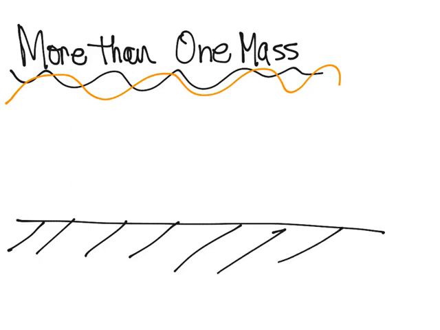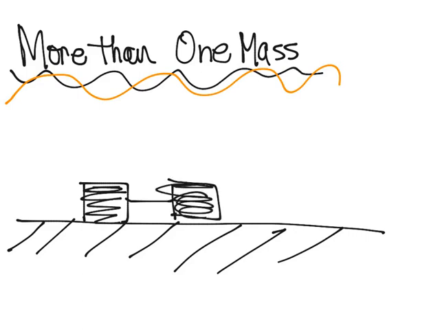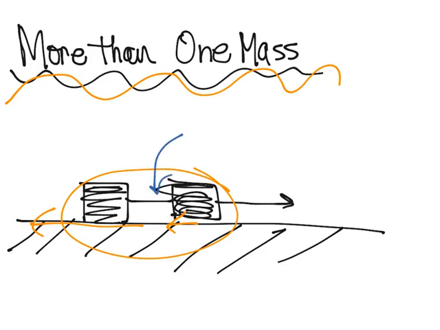Okay, so imagine that you have two blocks, block number 1 and block number 2, and they're connected by a string, and you are pulling them together. How would you solve this force body diagram? Would you lump the two together and make them into one block? How would you solve for force of friction? Would you have one for both of them, or would you have individual forces of friction? And most importantly, how would you solve for this tension in the middle?